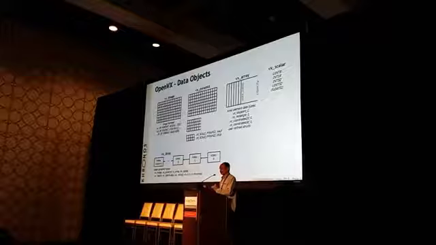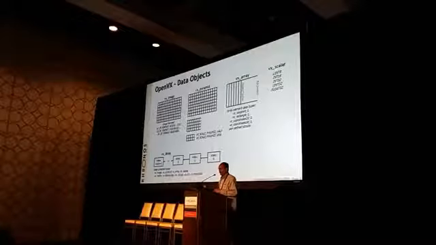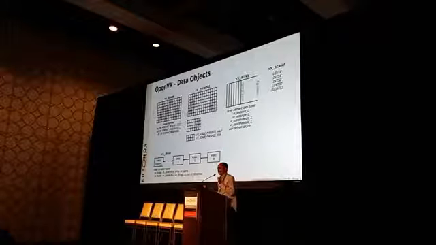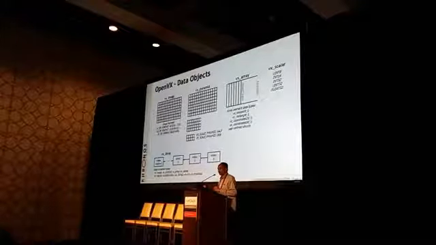OpenVX 1.0 specifies certain data types that can be used as an array element. One is a key point, which specifies XY coordinates, followed by some kind of strength and other metadata associated with it. And there are other items such as rectangle. If somebody writes a kernel that identifies, for example, faces, and given an image you want a list of faces, it can be represented as rectangular boxes. And somebody can extend OpenVX with their own data structure, which I mentioned here as a user-defined structure.